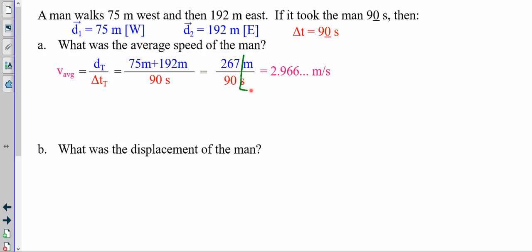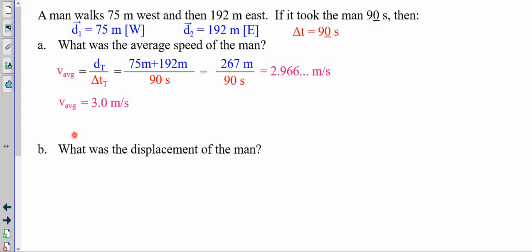Once again, units are important. A meter does not get canceled by a second, so it remains as a meter per second. Please continue that forward. Then we look at what we actually have. According to this, we have 2 significant figures, and our result here is 3 significant figures. So we should just have 2 significant figures in the end. Our final answer is going to be rounded up to 3.0 meters per second. So that is our average speed.